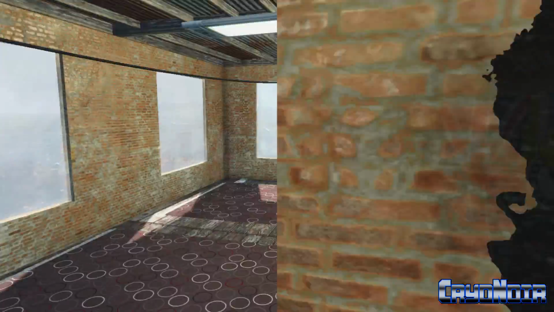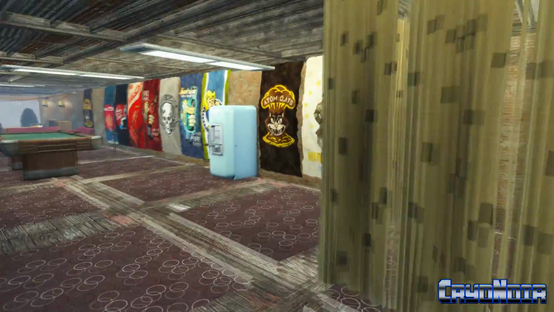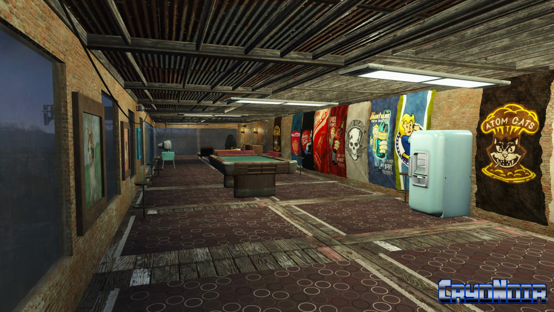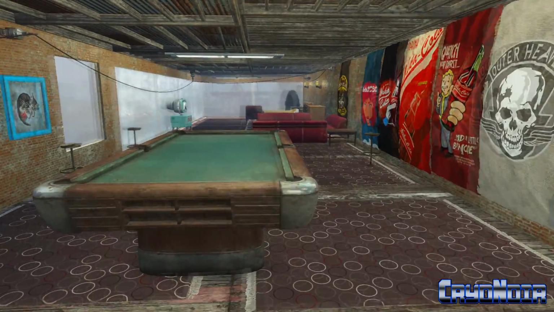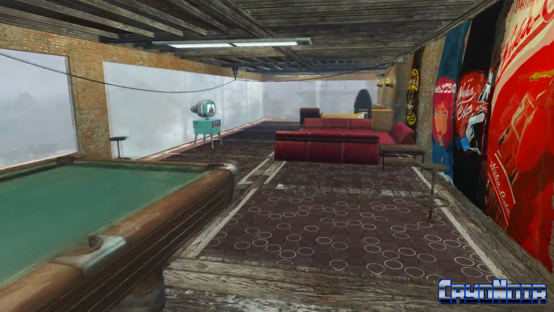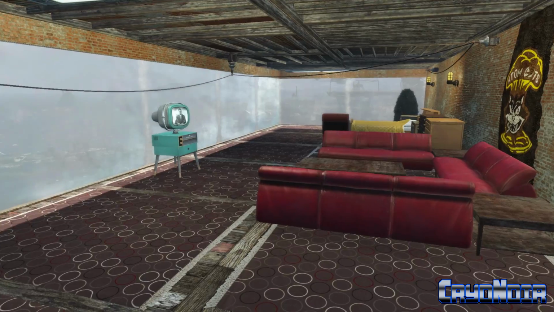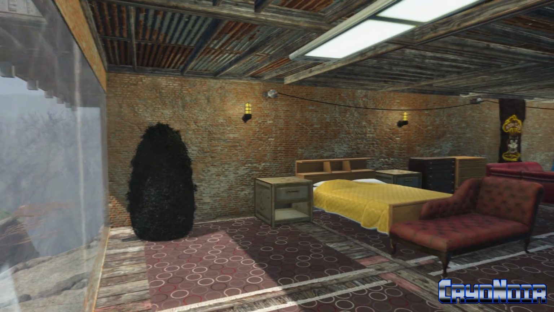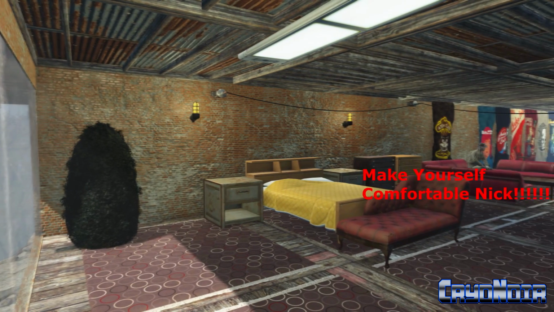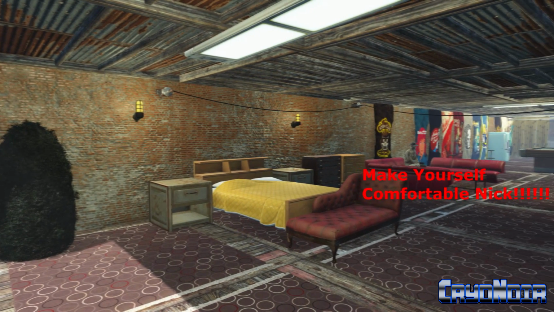Around the other side from the bikes I have my own little private dormitory, as it were. It's all looking pretty homey. I have my own private bathroom, so I don't have to share with all the rest of the settlers. I have a pool table here, and then further down here I have my own little chill out area with a TV so I can unwind, and down the far end there is the bed, and for some reason Nick's decided to invite himself in there.